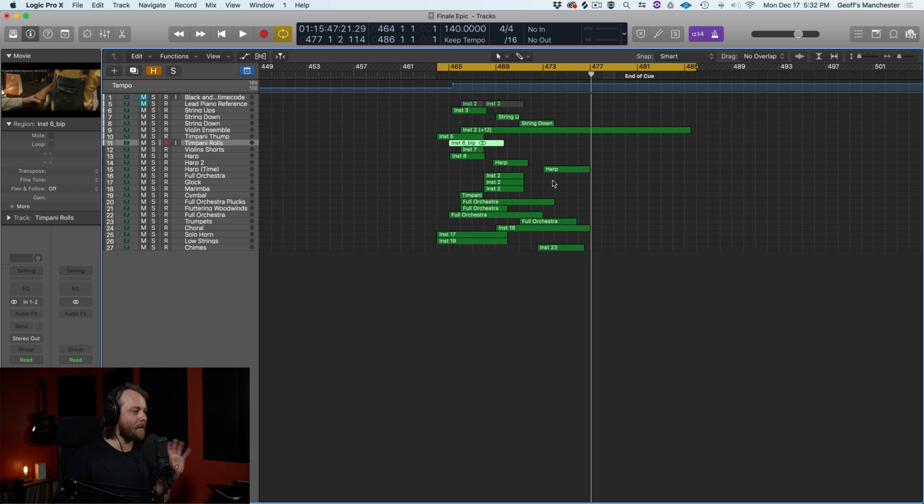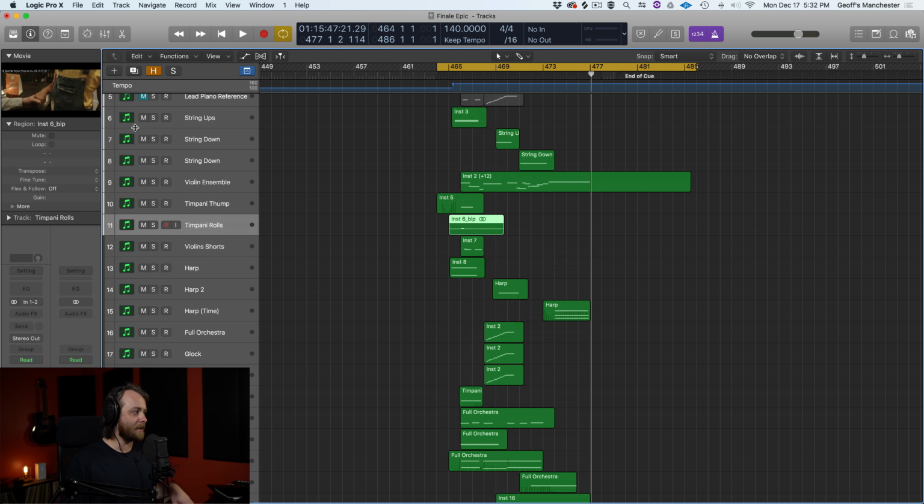But this is, I guess, maybe on the light to medium side, track-wise and instrument-wise. So we have everything from percussion to strings to, gosh, there's a whole bunch of stuff. And I think one of the cool things about this cue is that I'm combining a lot of libraries. And for some people, it's kind of sacrilege, right?